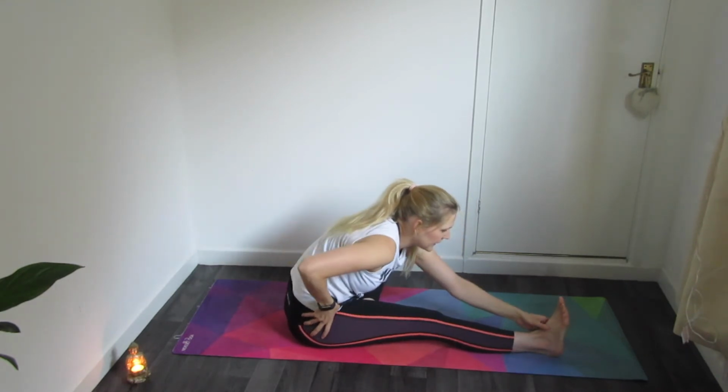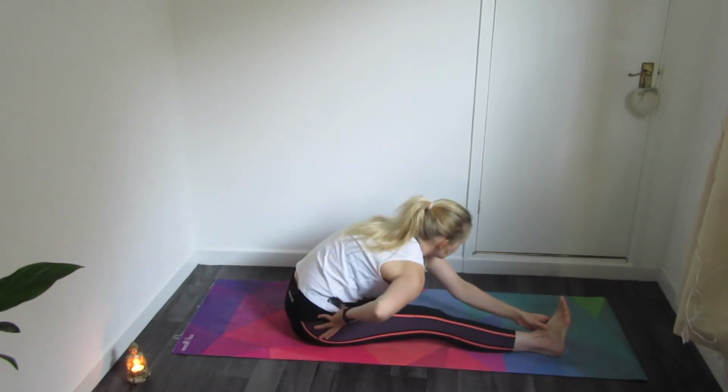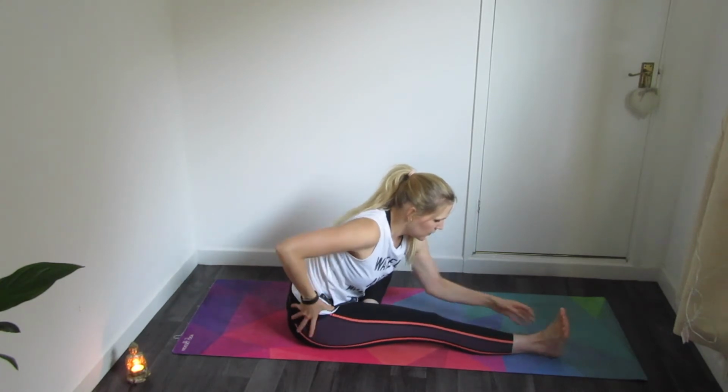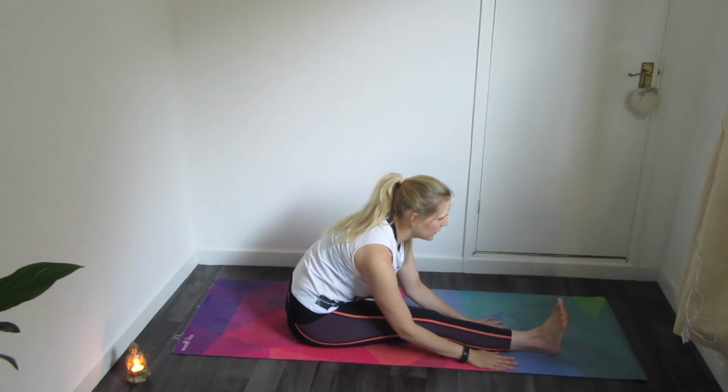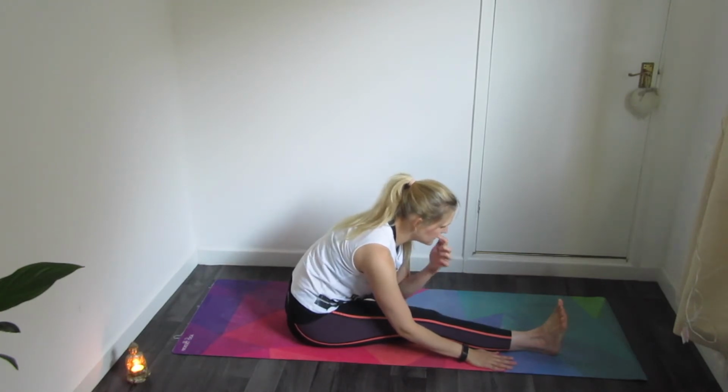So keep feeling like you're sending that right hip back. We're not completely collapsing forwards. We're still trying to keep the hips square wherever we are. Just breathe, gazing towards the ankle or the big toes.